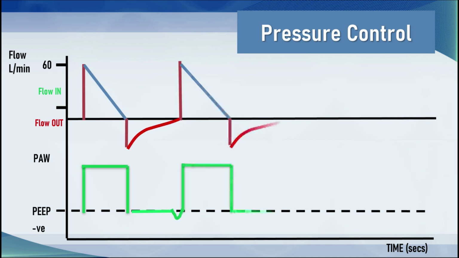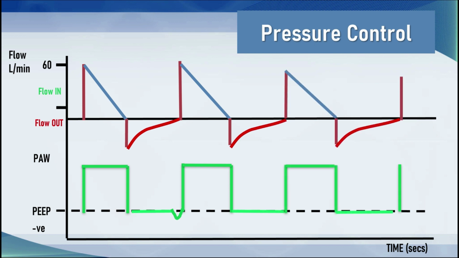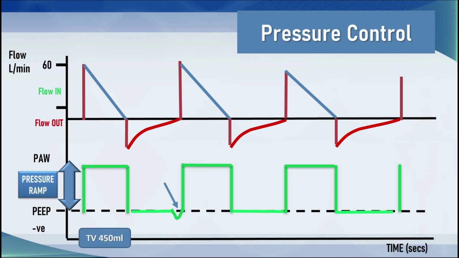So this is what the waveform of a patient on pressure control should look like. You can see the flow of gas goes from zero flow up to peak flow, and then it decelerates down to the zero flow point again, and then goes immediately to exhalation. And this is the same whether the patient is breathing spontaneously or not. That's why you can see here, with a slightly bigger pressure ramp in the middle breath, the patient gets a slightly higher tidal volume, but the waveform looks the same, just slightly higher in terms of peak flow because of that pressure ramp.